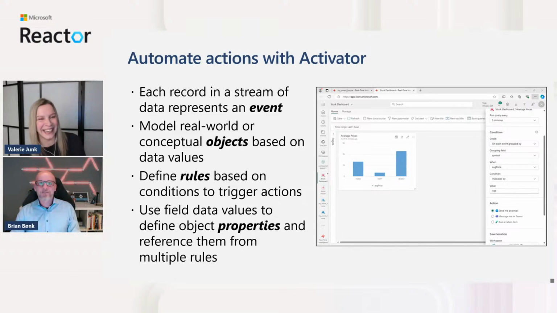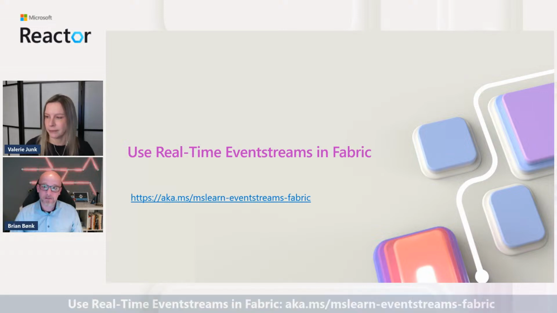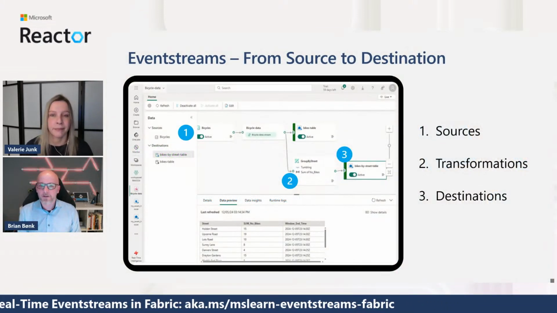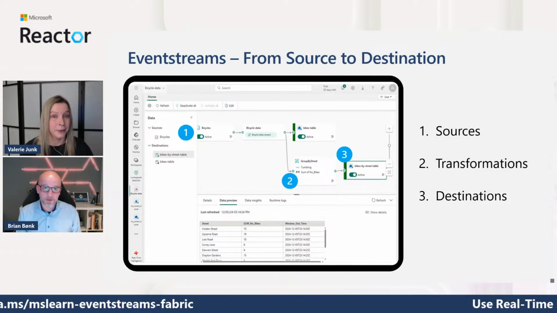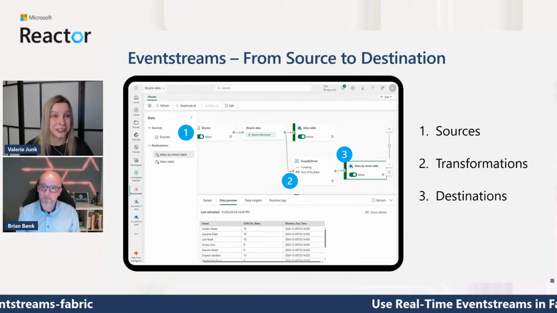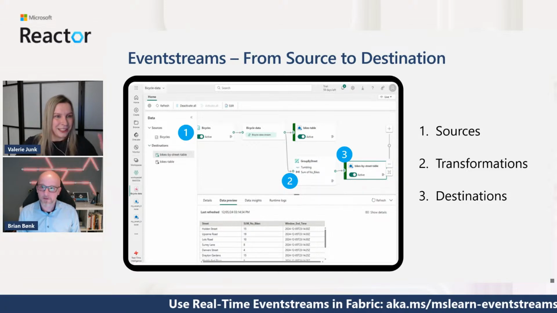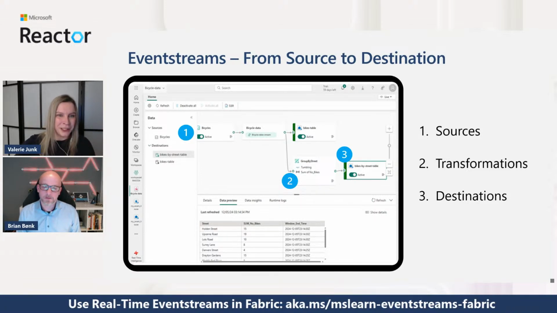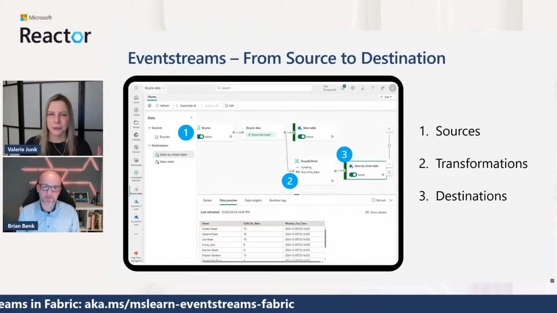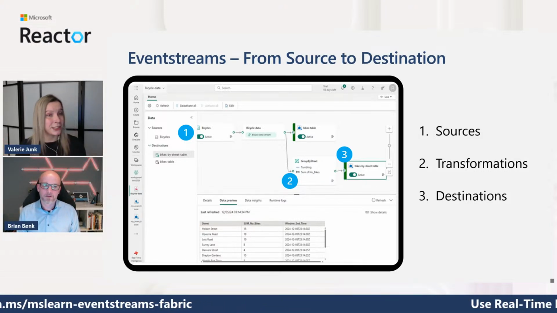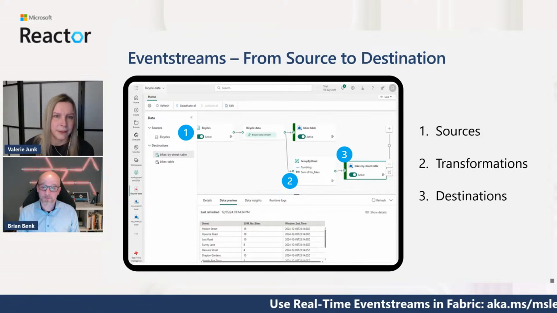It's funny. So let's get on with event streams inside Fabric. Real-time event streams is the source reader, from source to destination, right? Yeah, and it's this drag and drop experience. Really, you get all the stuff you can put in there, your sources. You can put in different sources, do all kinds of transformations, and send your data to different destinations. You get so many possibilities there in a really visual way.